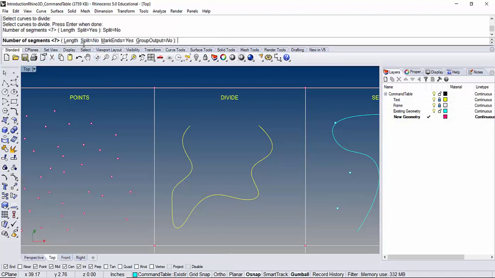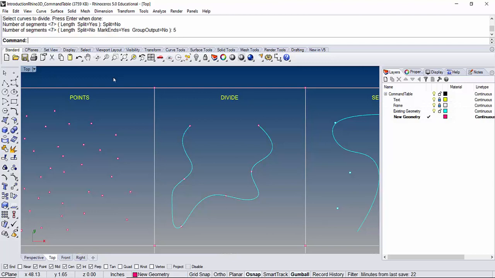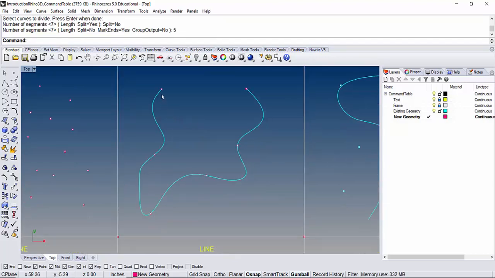So Split, no. Do you want to specify a length, right? Because you can divide and your input could be the number of segments, or you can divide and you could say to cut each segment into 1 foot intervals. Does that make sense? Right? Sometimes you have how many segments you want, and sometimes you have how long each length should be. So in this case, I don't want to input the length. I just want to divide it into equal segments. So let's say we want to do 5 segments. Enter number 5, enter. So now we're going to have these curves divided into 5 segments.